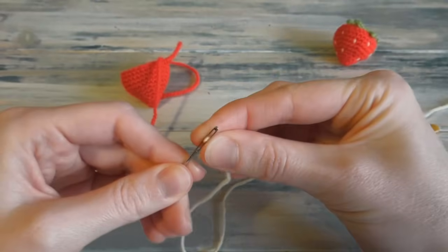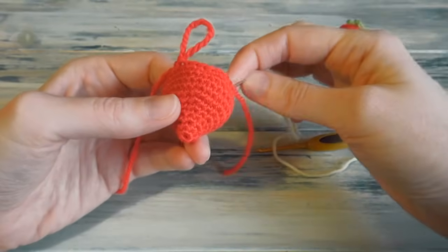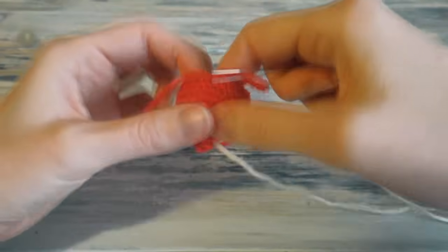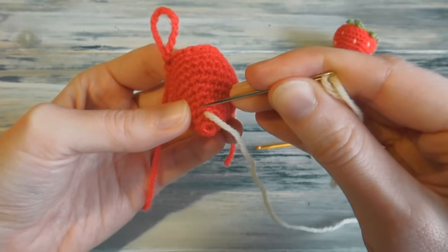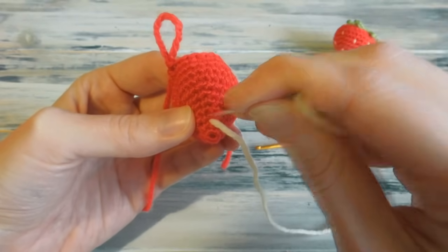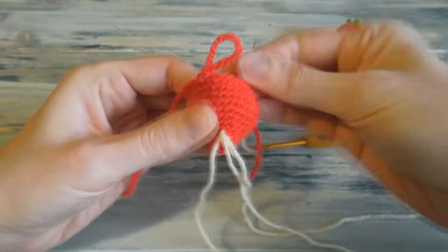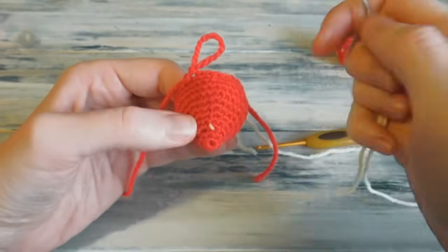We're going to thread our yarn onto our yarn needle, and then all we need to do is, going in from the inside, I'm going to start at the bottom. We're just going to come out through a stitch. Just bring our yarn through, leave a little end on the inside. And then right above where you've just gone in for a stitch, you should see almost like a little heart shape on the stitches. We're going to go right for the centre of that, straight up, and we're going to go back through to the inside. Pull the yarn through, and that creates a tiny little stitch like so, because we want to keep them quite small, we don't want them too big.